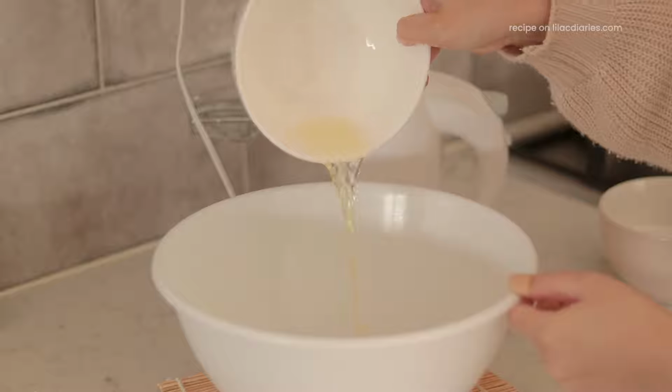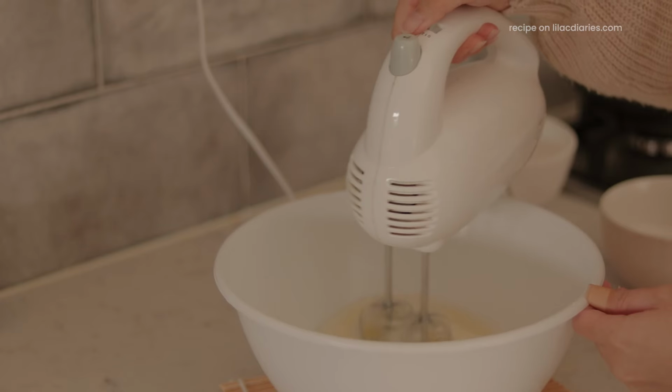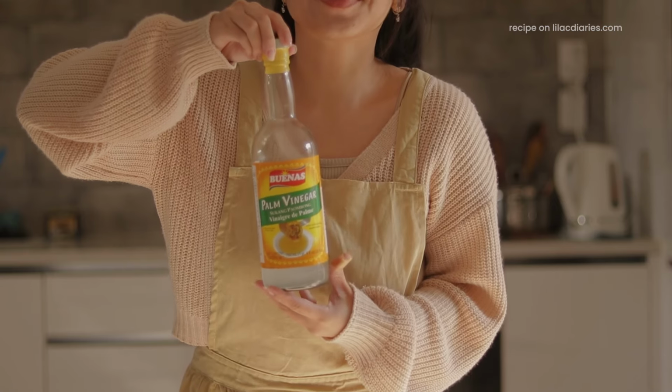So now I've placed the new sets of egg whites into a clean bowl and we'll whip this with our mixer until it's frothy. Then add the cream of tartar. By the way, if you don't have this, you can substitute it with white or palm vinegar like this.